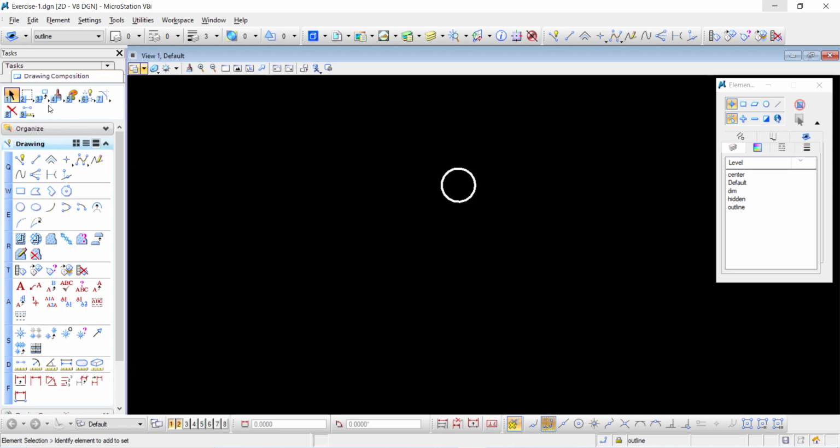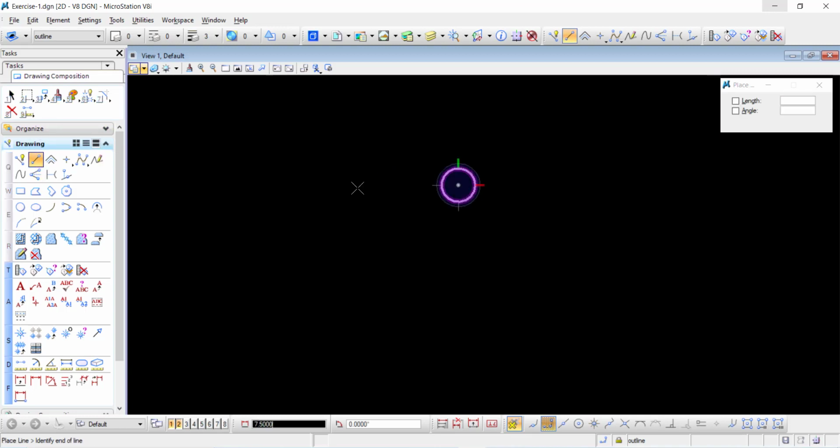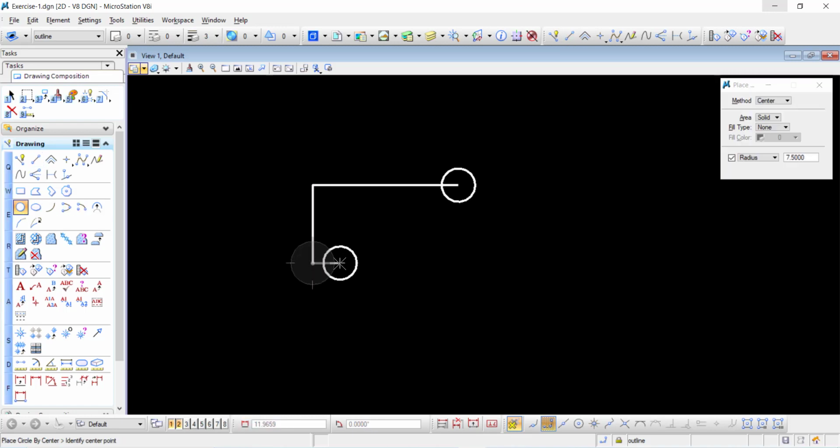Now a center line, select 65 millimeter, and this dimension from this center is 35 millimeter. Now draw a second circle, select the radius of 10 millimeter.